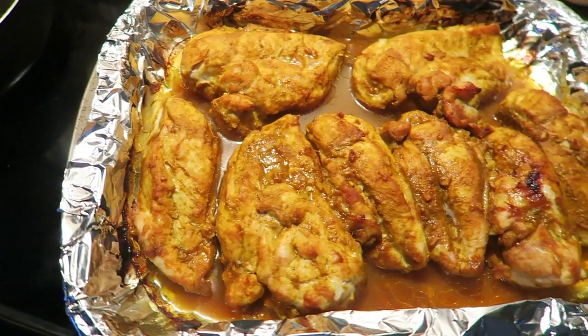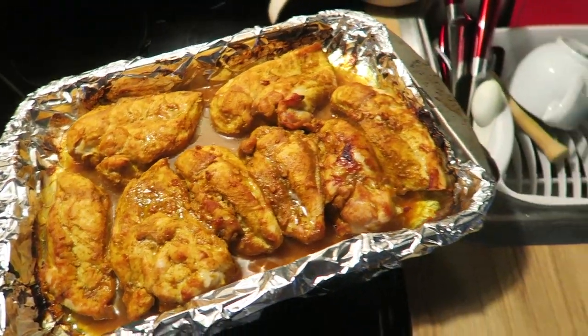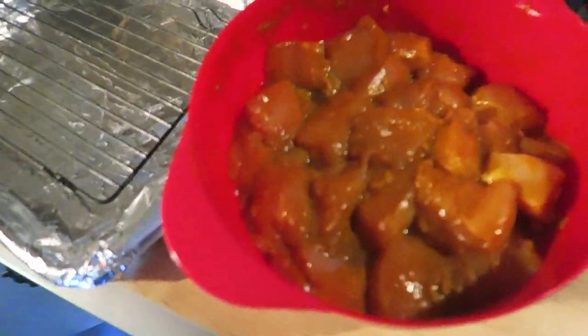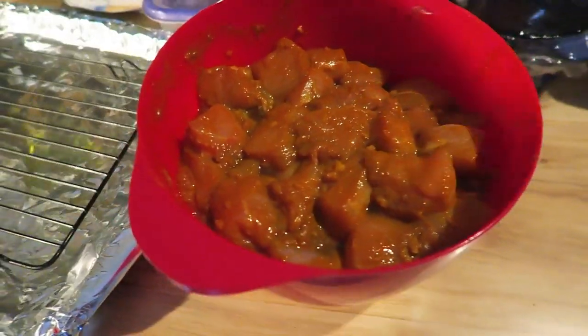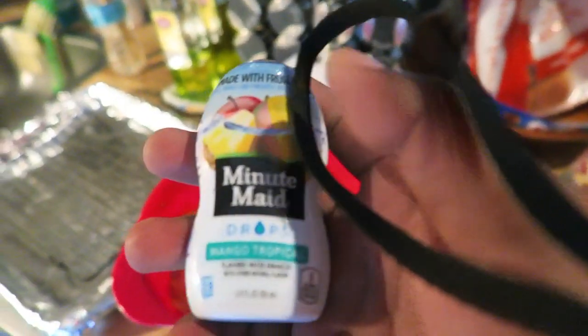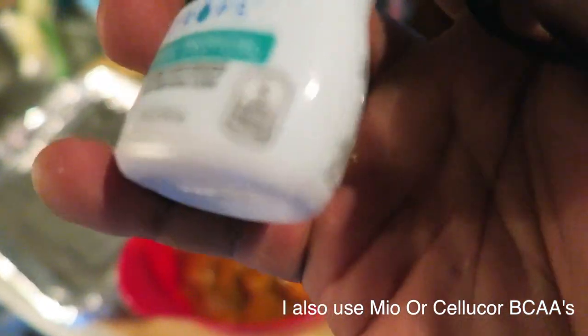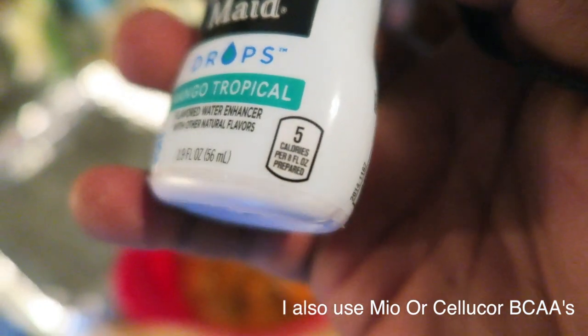We got the full chicken breast right here, and they're just leftovers. Just got back from Walgreens. And then we still got the kebabs to heat up, so put those on the skewers. Went to Walgreens, I had to get this. To be honest, I hate drinking water, so I need some type of flavoring. So, Minute Maid drops, only 5 calories, as you can see right there. It's just something to do. See you guys in a little bit.